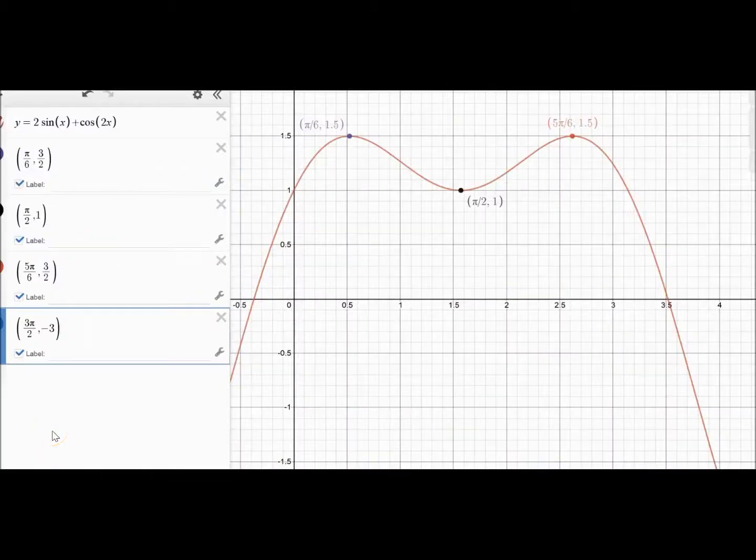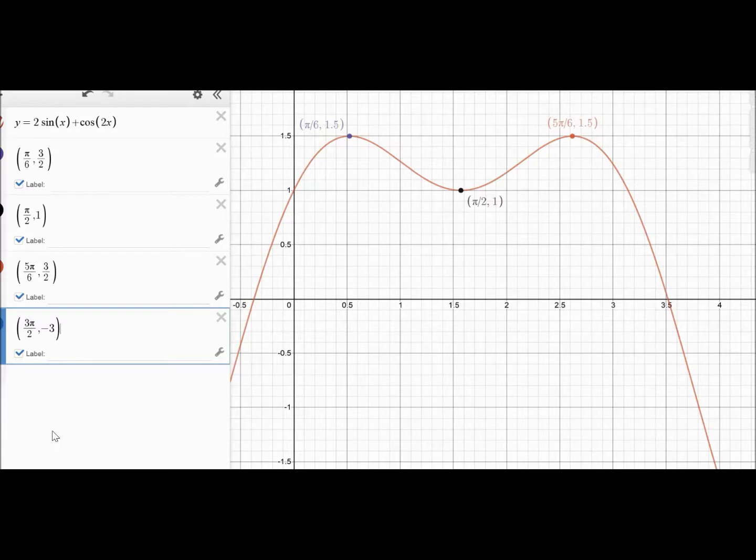Okay, folks, here we go. So look, if you look to the left, look at all that I've got typed in. I've got y equals 2 sine of x plus cosine of 2x. Be sure to use parentheses around your argument and your trig function. That way Desmos knows exactly what you're taking the sine and the cosine of. And then I labeled all of our maximum and relative minimum values. And look, the good news is they landed on the graph. You don't want your point to be off the graph. If you say that's your maximum, it has to be on the graph.